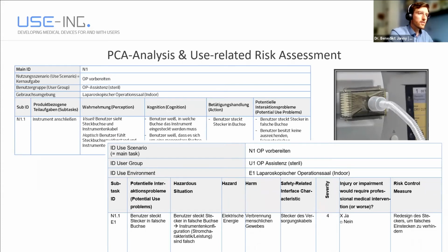So in the software risk assessment, there's a lot of focus on the probability. The problem with usability is that most of the time we don't know the probability for a use error. What is the probability that someone is taking a plug and putting it into the wrong socket? If you are running a good post-market surveillance, you might have data on that, and you might give us some numbers here. But if you're in an early phase, starting with your product, you basically don't have this knowledge. And this is where the standard is saying, okay, don't focus on the probability, but just focus on the severity.